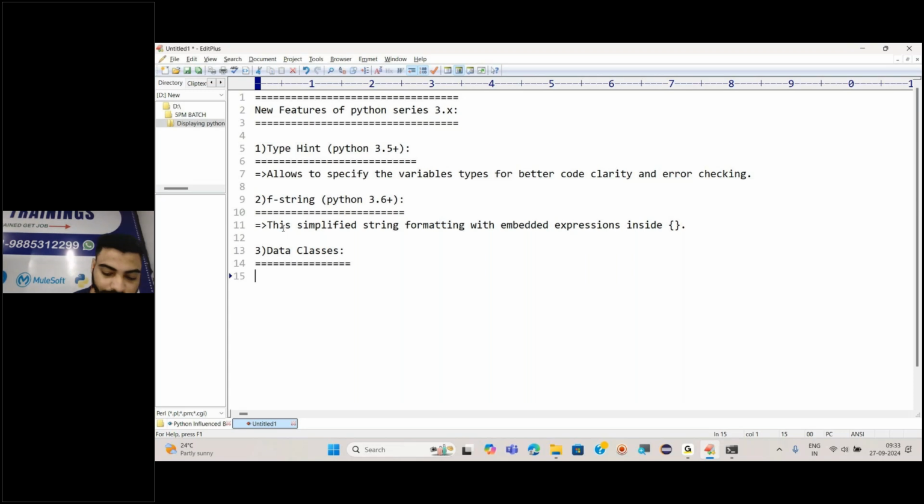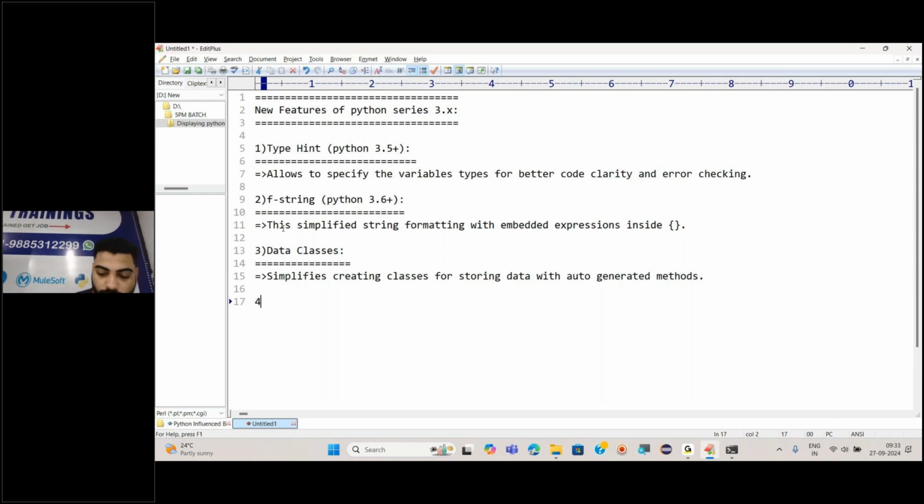Okay, so it simplifies creating classes for storing data, okay, with auto generated methods. I will tell you what is the meaning of this. Okay, when it comes to object oriented, I will tell you what it is.